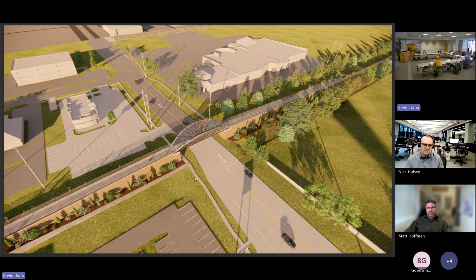No. Yeah. So currently today, just to orient you, if this is from south looking north, you do have a sidewalk on the west side of the road going north south. We are doing, for lack of a better term, an off ramp. A parallel sidewalk will come back and connect to grade back here to make this connection. And then we are going to create another off ramp right here along the north side that will turn north with a brand new sidewalk that will go down the Bradley Fair and make a connection to the existing sidewalks up here. And then the crossing is there, right? It's right there.